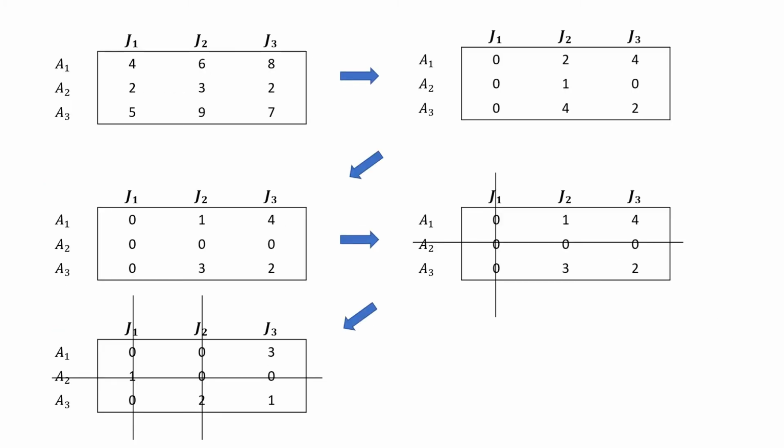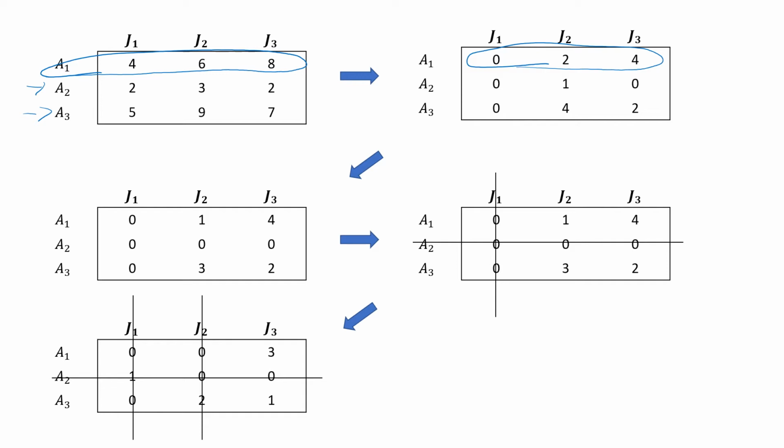So here is the matrix for the problem we just saw, and we step through all of the steps. First step is look at every row, and from that row you subtract the smallest number. So row 1, the smallest number is 4. You subtract 4 from everything in there. You end up with 0, 2, 4. Do the same for the second row and the third row. So you're subtracting the smallest number from every element in that row.